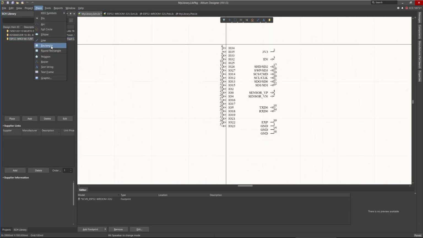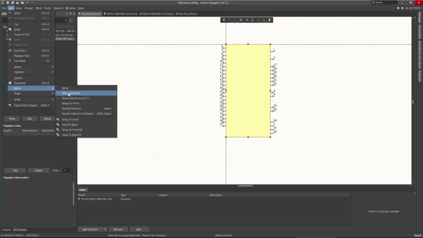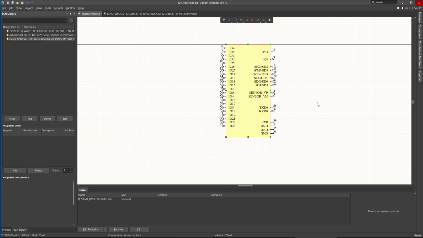So place rectangle, start from here and all the way, move it up, and we need to expand it. Then you need to send it backward. So Edit, Move, Send to Back. Click on it, and it looks like an Altium symbol. Now this one is saved.